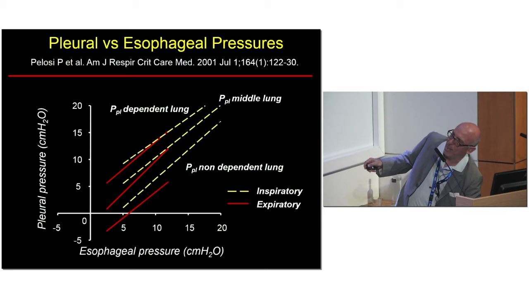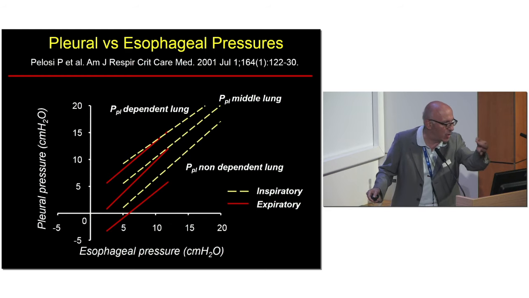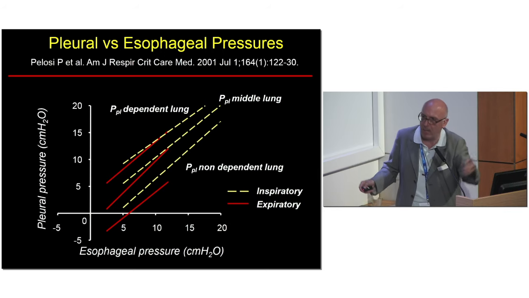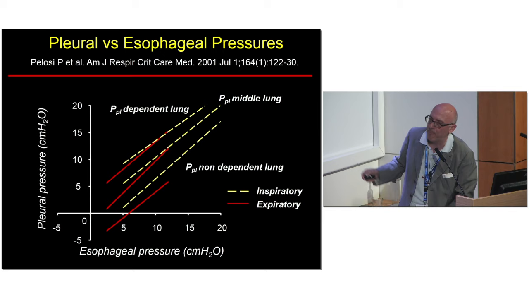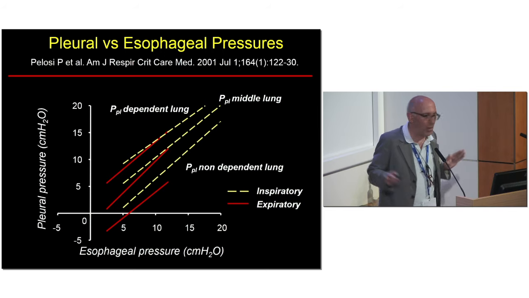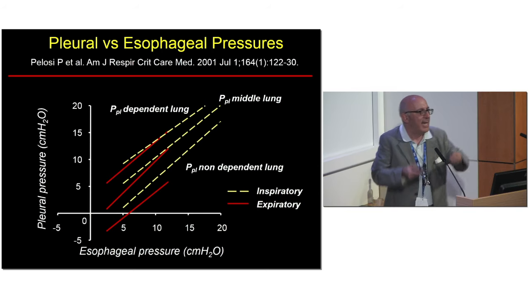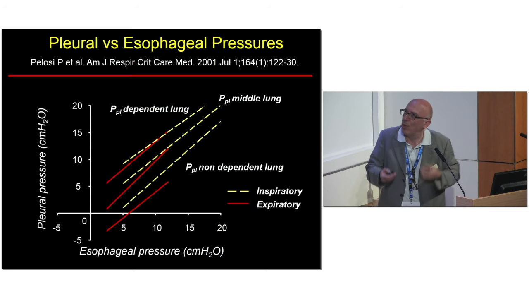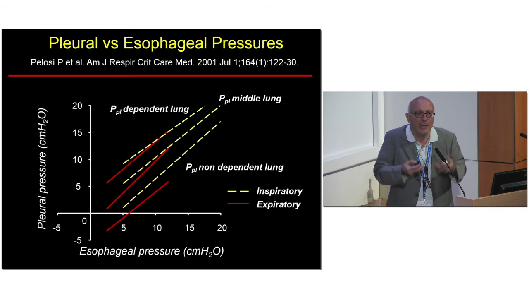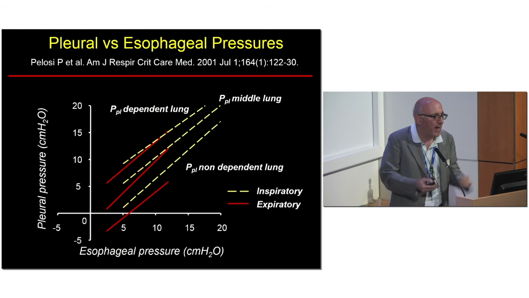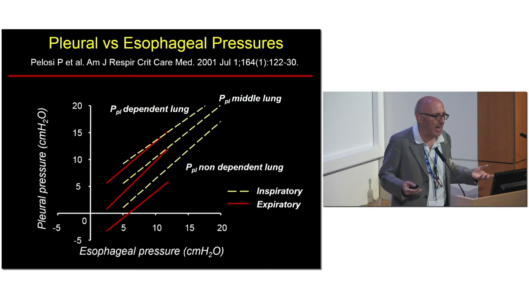Expiratory. You see here, pleural pressure is 0, pleural pressure directly measured with the wafers, with the probes. Okay, it is the real pressure in the pleura. It is 0, and the esophageal pressure is 6. Okay? And it's the same here in expiration. So the first message: the esophageal pressure does not represent the absolute pleural pressure value at end expiration in the dependent lung, okay?